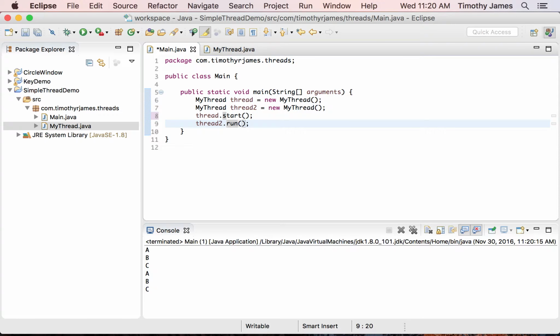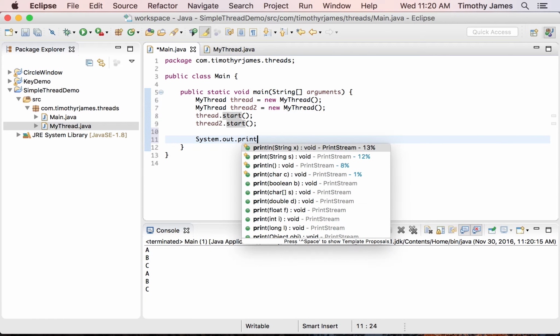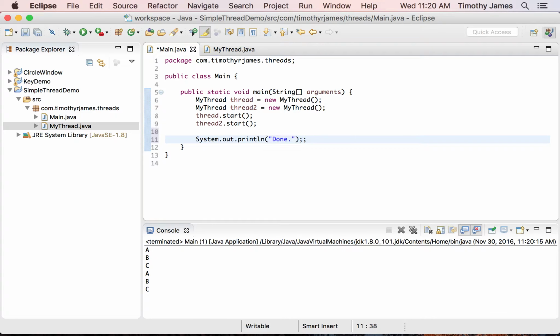So if I change this to start, what actually happens is this is telling Java, run this as a thread. So run these two things, but you don't necessarily need to run them sequentially. I'm basically taking my program and I'm splitting it into three things. We'll put a line down here. We'll say three things now can happen. Thread can start and call the run method in my thread. Thread 2 can start and call the run method in my thread, and done can happen.